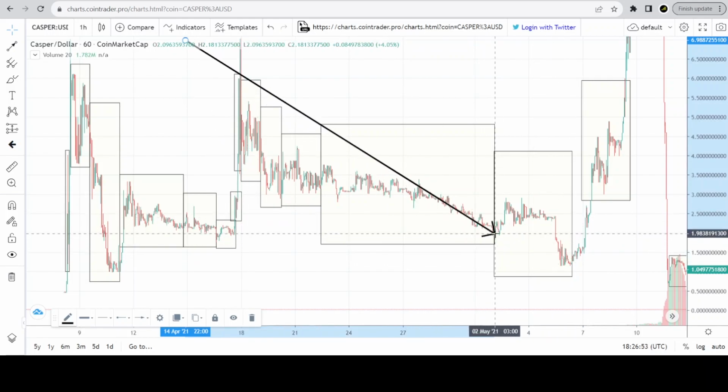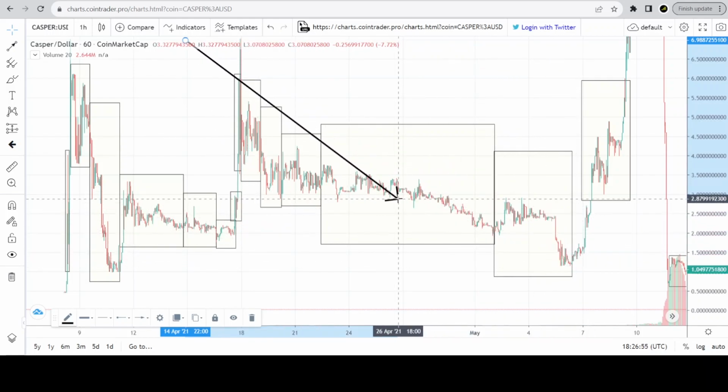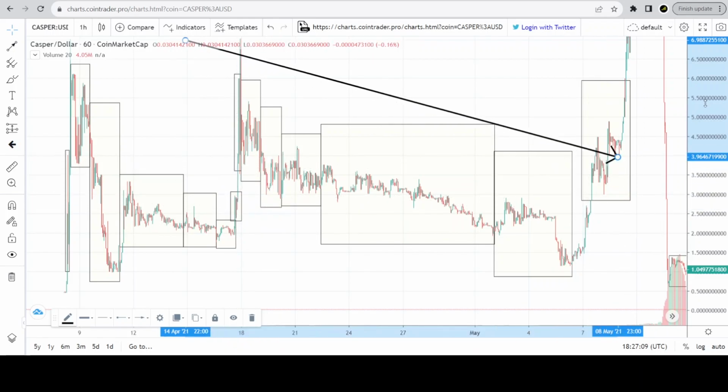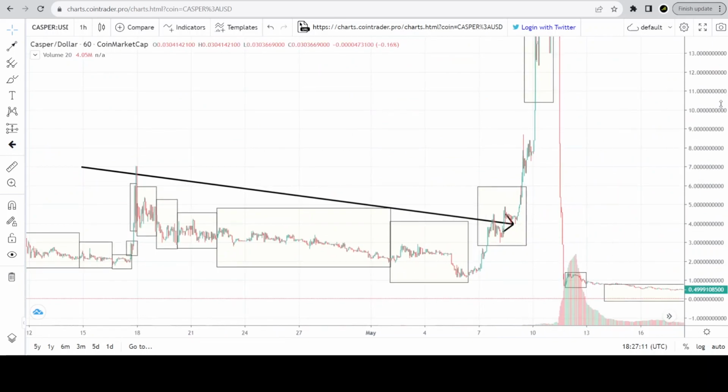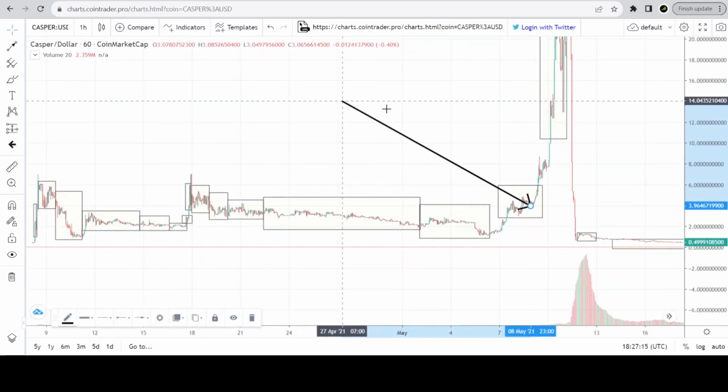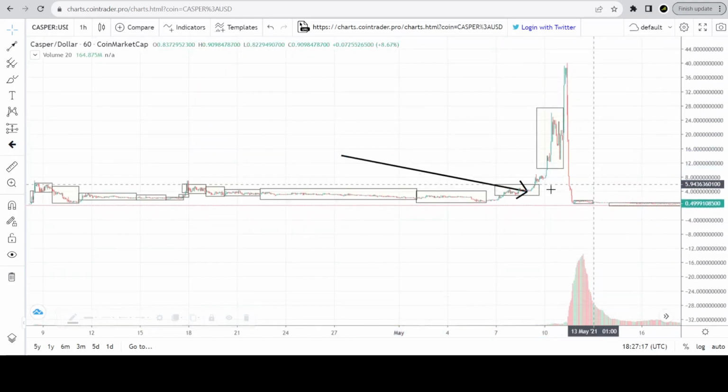So this next fractal is a much larger bounce than, say, this one was. We see that here, that bounce, and then after that bounce, the bull run takes place. So in that bull run, we have that first small correction. We have that over here. This bull run, Casper just knocks it out of the park. I mean, price just flies up.